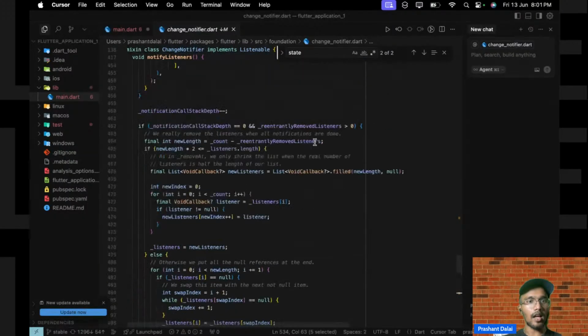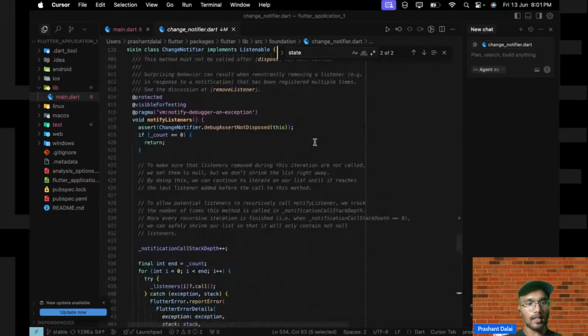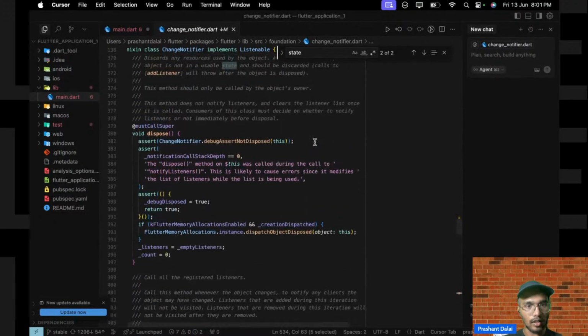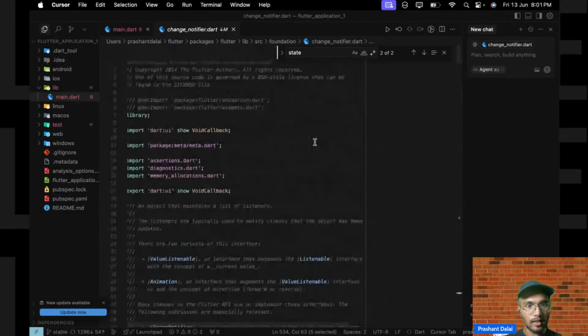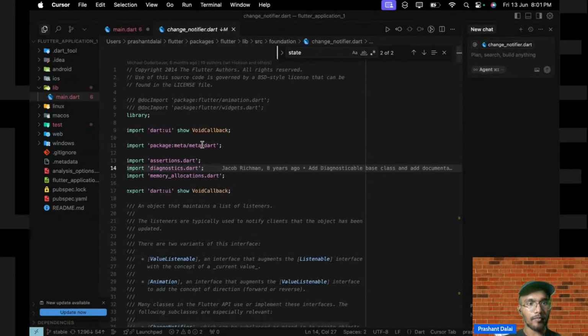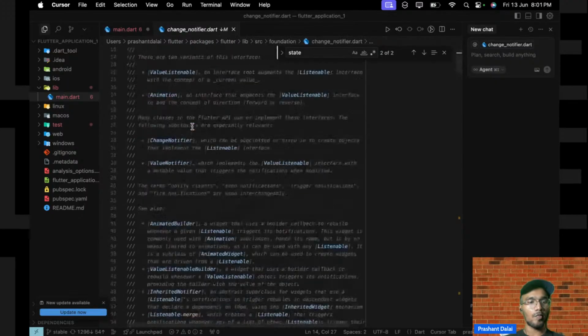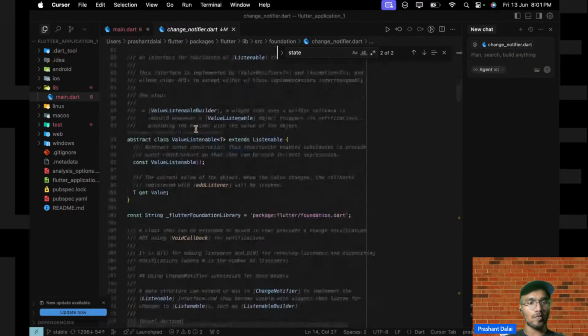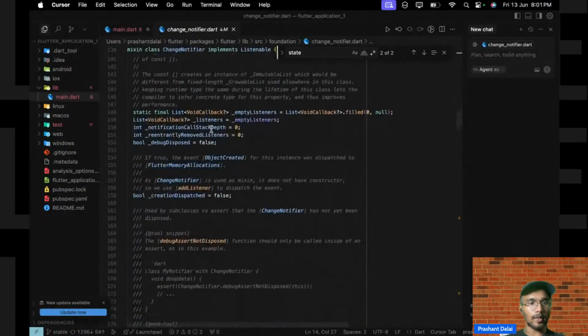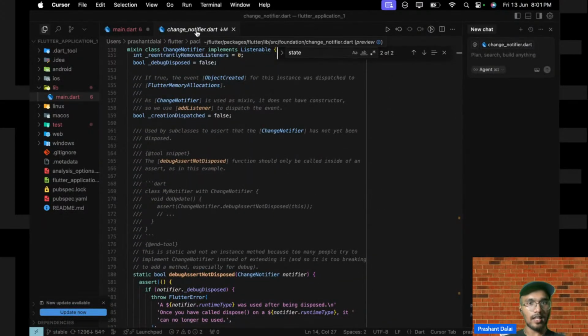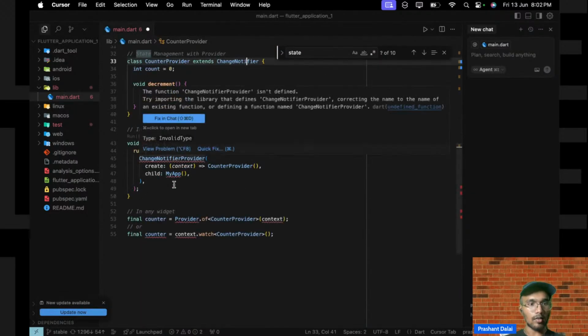It is started by a stateful or stateless widget only, behind the scenes. This is basically the SDK. If you go with the path, you will find it in Flutter packages. That's how this is working.